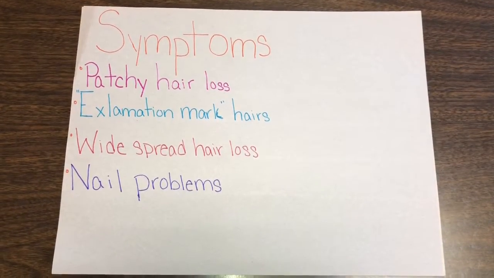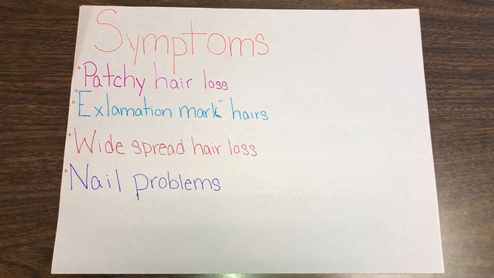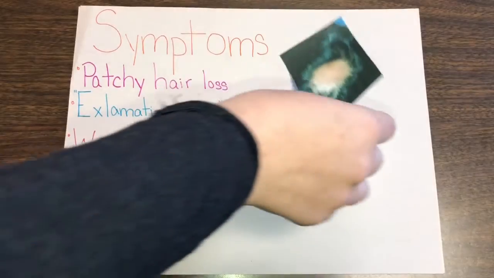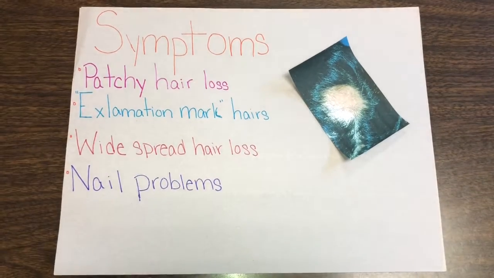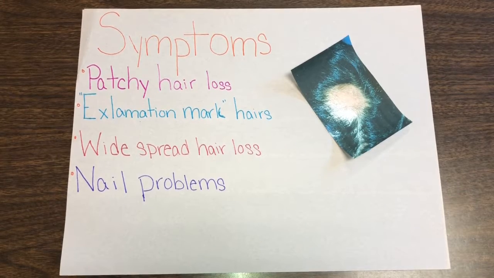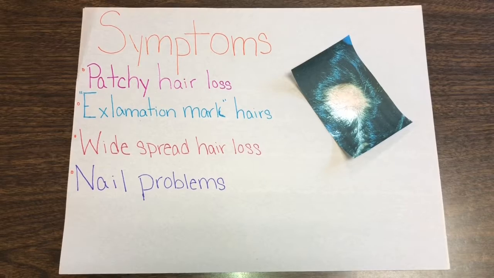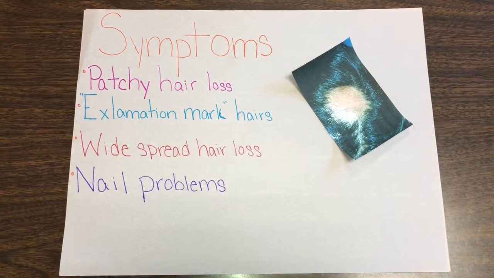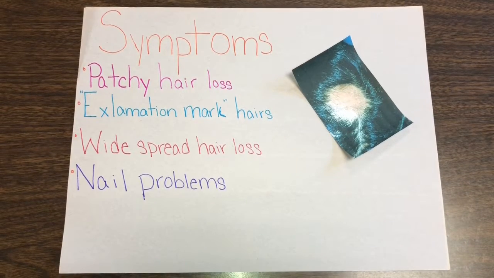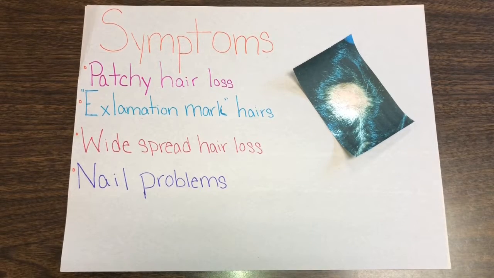Symptoms of alopecia include: the problem often begins with one or more coin-sized, round, smooth, bare patches where hair once was. Hair loss occurs mostly on the scalp, but it can involve eyebrows, eyelashes, beards, any hair-bearing site. Patches vary in size. Exclamation mark hairs: often a few short hairs occur in or at the edges of bare spots. These hairs get narrow at the bottom like an exclamation point.